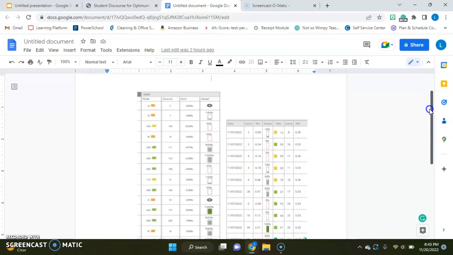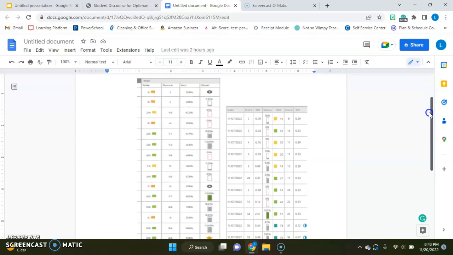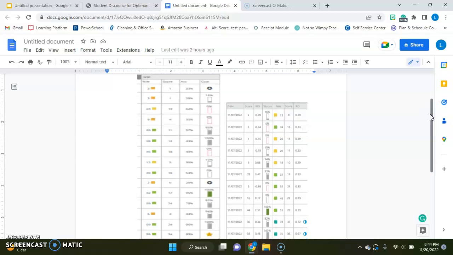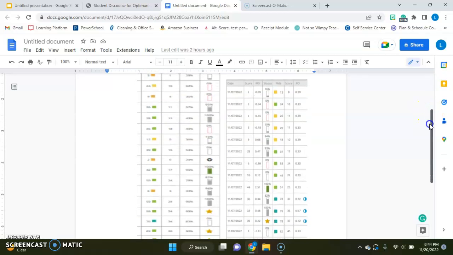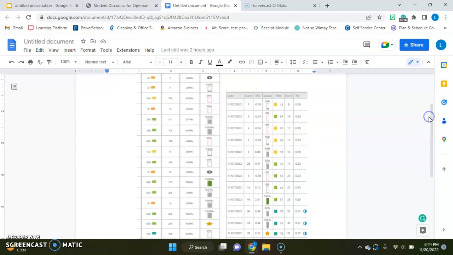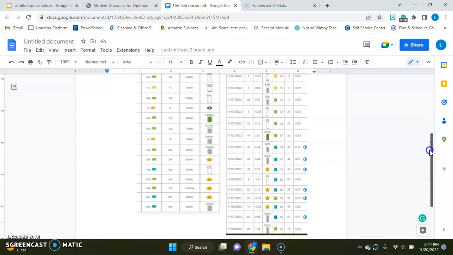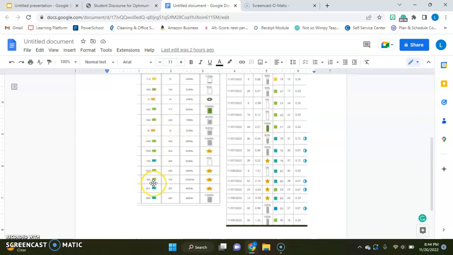So let me show you the results of what I am seeing now, not only in that, but on their test results as well. Every 2 weeks we do monitoring, and this is where we were the very first time that we did our number sense. These results are from the exact same test that we took in August. These are just number sense fluency instead of the other one. You can kind of see here on this side how many orange and how many yellow I have. And I do have a whole lot of green, which is perfectly fine. I like the green, and I do have a couple of teal as well.